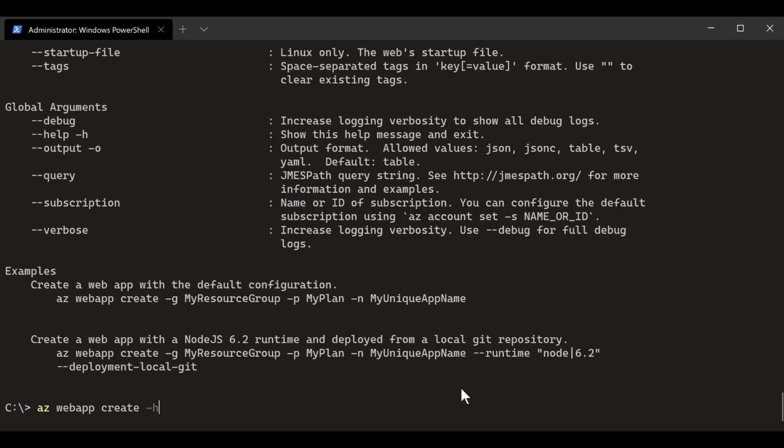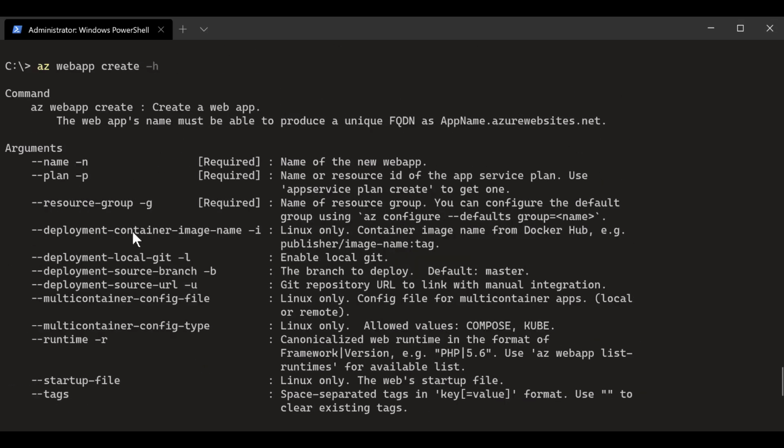And a lot of the commands follow the same format. So we've got AZ, some noun, and then a verb, so describing what you want to do to that noun. Another thing you'll see is a lot of these arguments follow quite a similar convention that a lot of CLI tools use, where you've got two hyphens with a long name, or a shorthand version with a single hyphen. So that's quite consistent with other tools like Kubernetes, the kubectl command line, and various others.